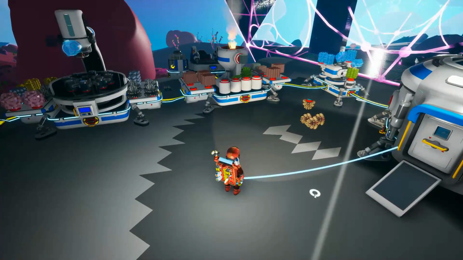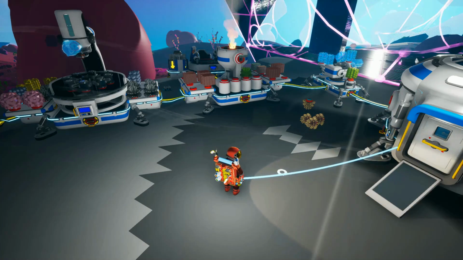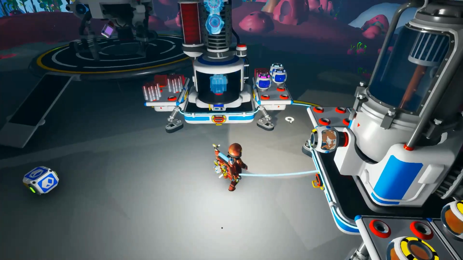My thought process is to try to take the rover down to the core again. I'm thinking that's the quickest way to get down to the core. The only problem is you then have to get back.